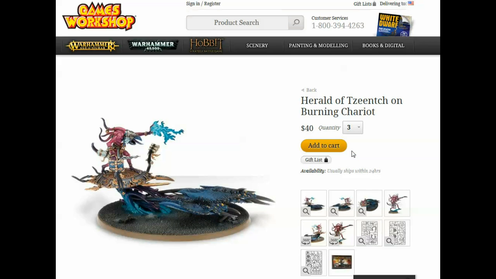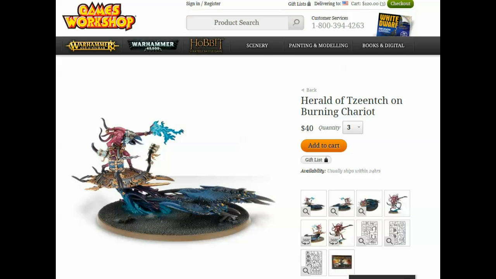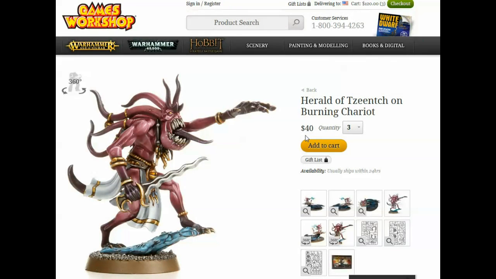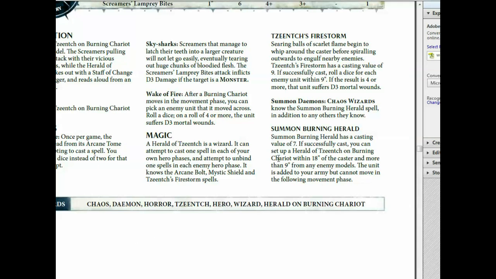So I'm going to go ahead and add 3 of those to my cart. It makes this guy, and it also makes a herald on foot, this guy here. There's another head. Is this the alternate head? No, it's not. It has the moon head, which is pretty cool. Let's go back. So I've got 3 of those in my cart. Now let's go back to our list here, our PDF. These are for free, by the way.